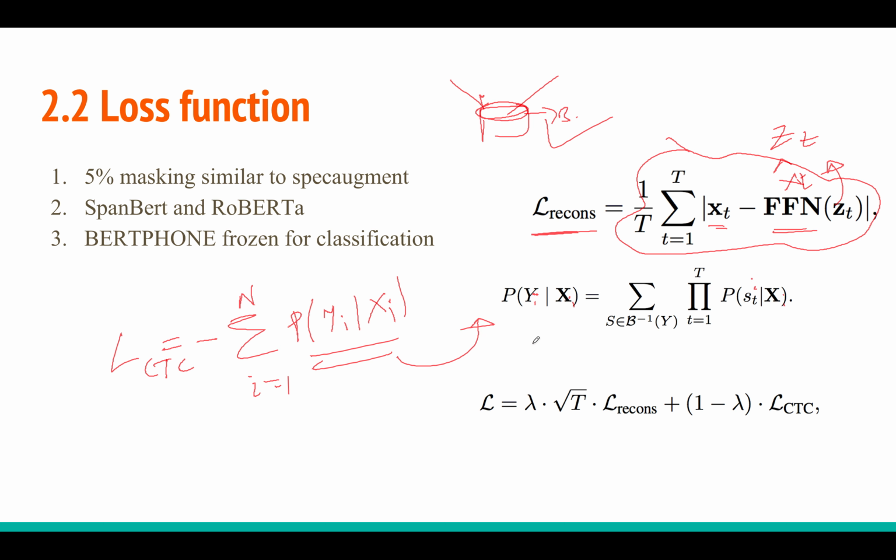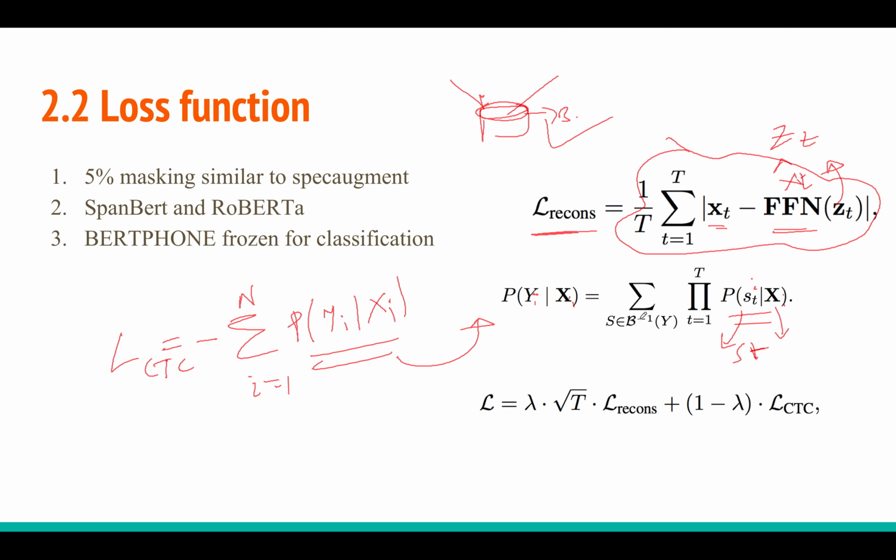What it does is it takes the product of all the conditionals while predicting the phoneme. S_t is one phoneme at timestamp t, and X is your input audio, and then you take the product of all these class conditional probabilities. These conditional probabilities are independent of each other, because S_t given X is independent of all other outputs. It is not dependent on X_t minus 1 or X_t plus 1, unlike HMMs or anything. So that way it's easy to calculate.